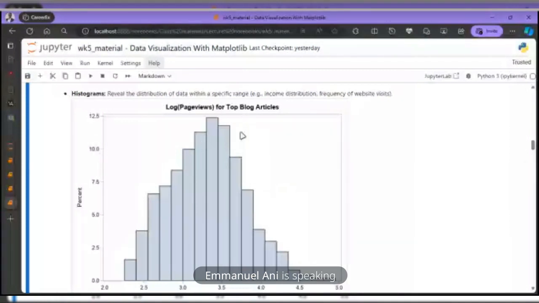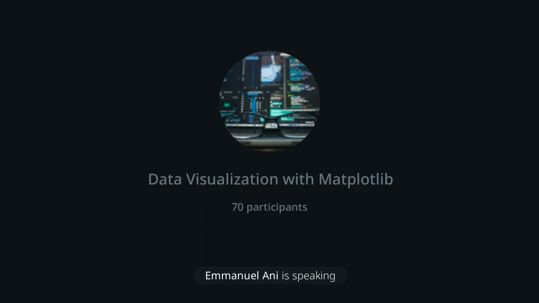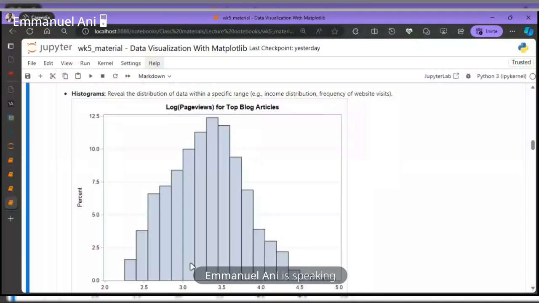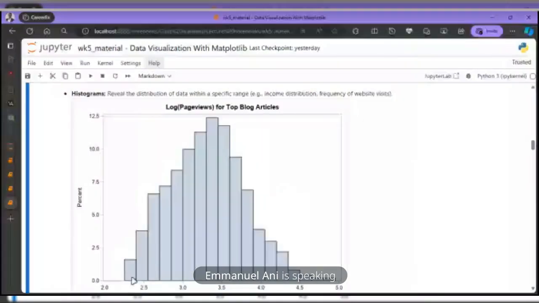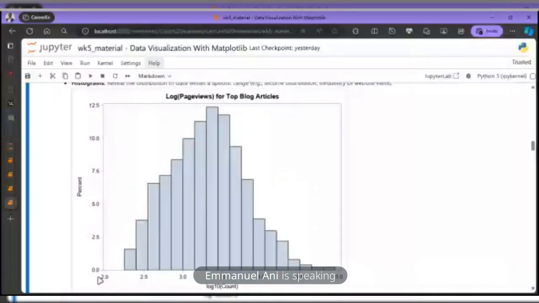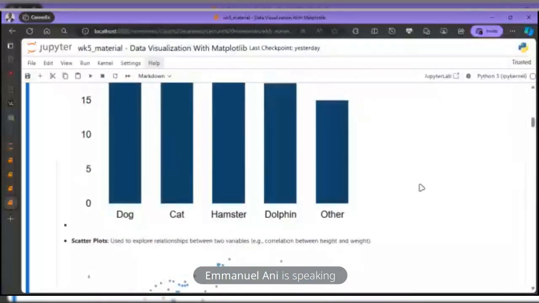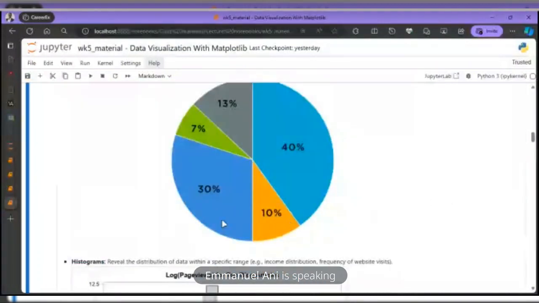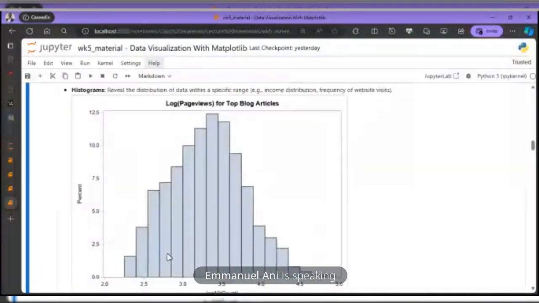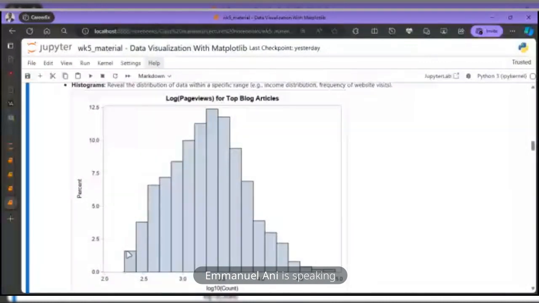So a histogram is used to understand the distribution of numerical, especially continuous, data. Each of these bins represents a particular value. Let's say what we have here are ages, the ages of all your students, and you want to represent their distribution. Remember, age is not a categorical variable, so you cannot use a bar chart for that, because the categories would be plenty. You cannot use a pie chart either, it will not make sense. So a histogram is the best option here because it will show you the distribution of all the ages.